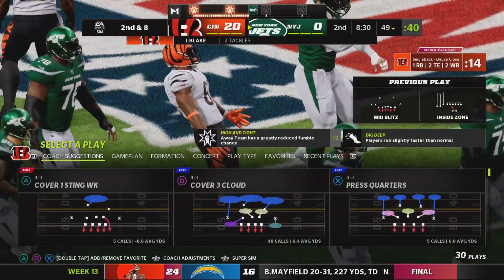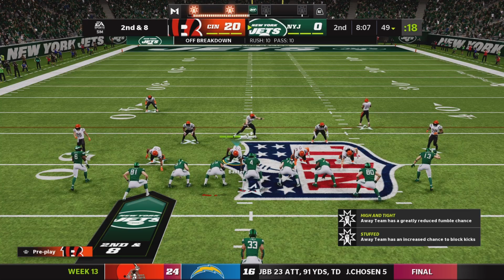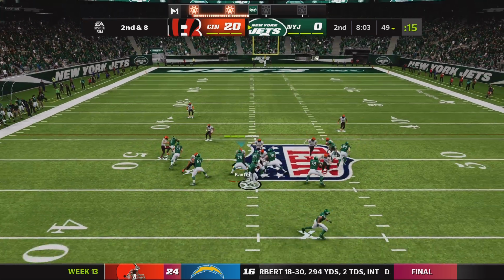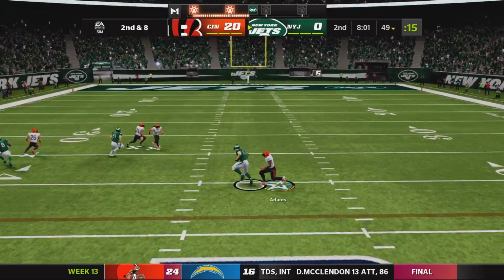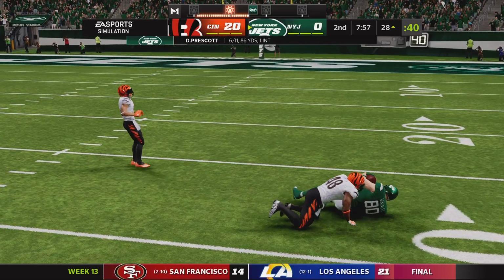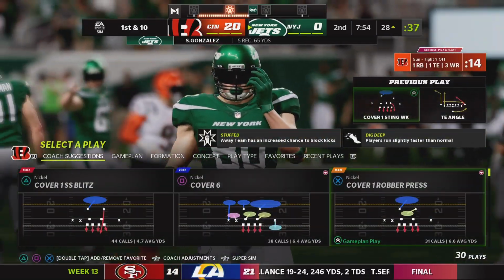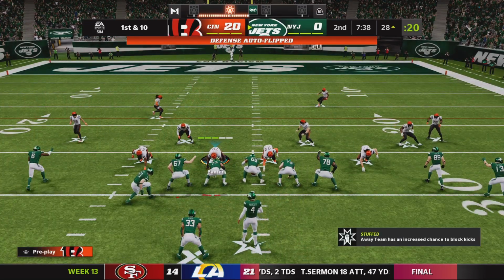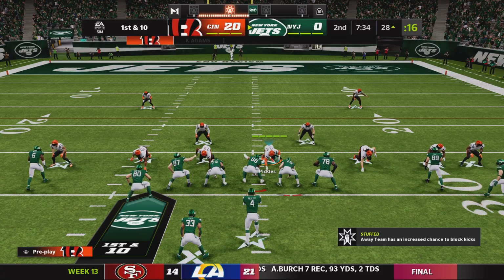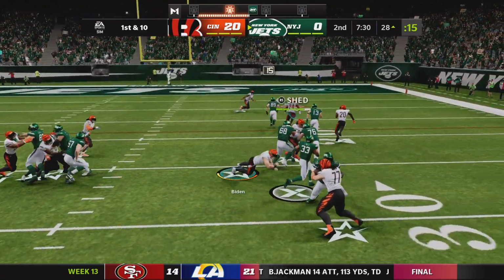Give him a couple on the carry there. 2nd and 8. Here's Prescott. Finds a seam inside the 40. And down to the 28-yard line. Now that's the kind of big play you'd like to see. This first half, it hasn't gone their way, and they could use a shot in the arm, something to perk them up a bit. And they get one here in the passing game.